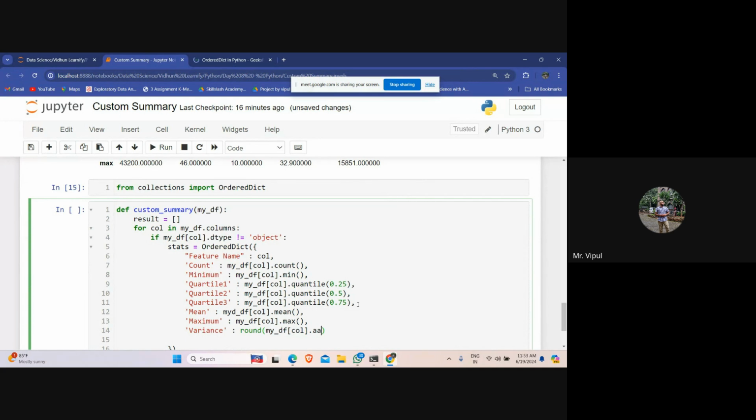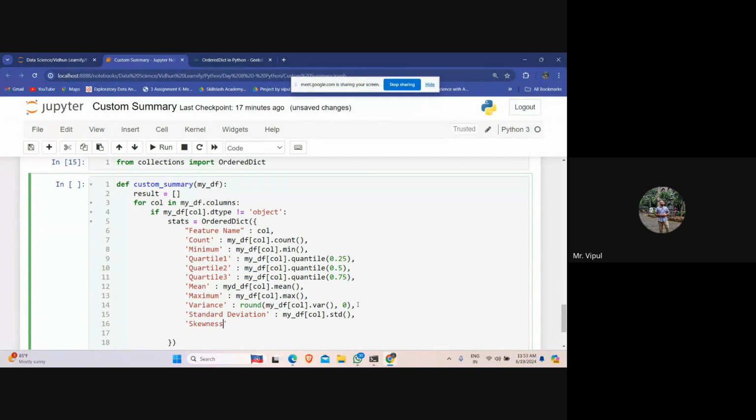dot var, comma 0. Then standard deviation, my_df of col dot std.